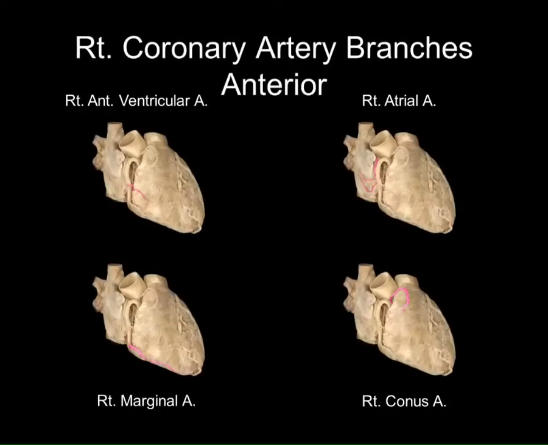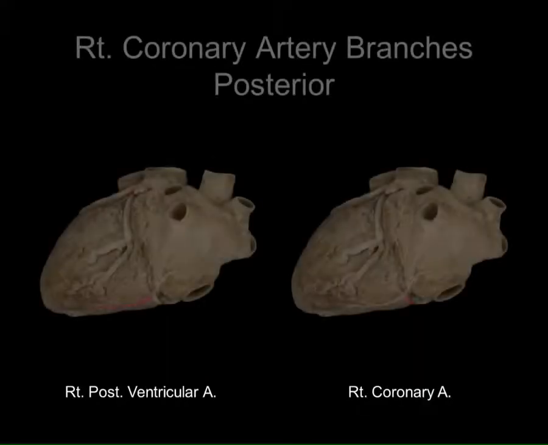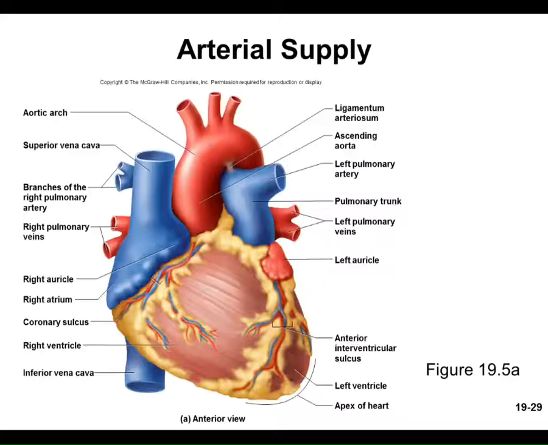So again, you can just look at where these arteries are branching off. I think it's just as easy to see it, probably easier to see it on this image. So do look at these cartoon images when it comes to labeling or naming these arteries. So we're coming off the aortic arch. Do you agree? Right, we're coming up, aortic arch. And as soon as we come off, you can see right here on the right side, this is going to be the right coronary artery, and it's going to split as described.